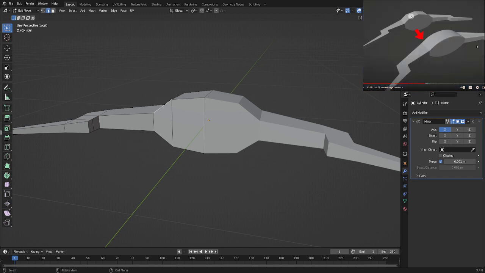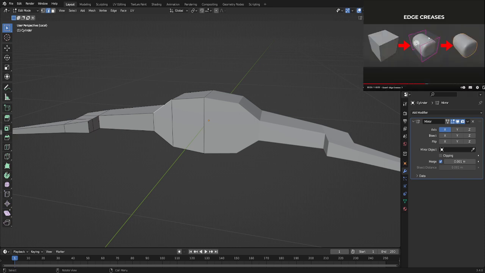We're going to take our base guard mesh and smooth it using our subdivision modifier, and we're going to do so with the help of our edge creases tool. What edge creases do is allow us to control the smoothing operation that happens within our subdivision modifier.